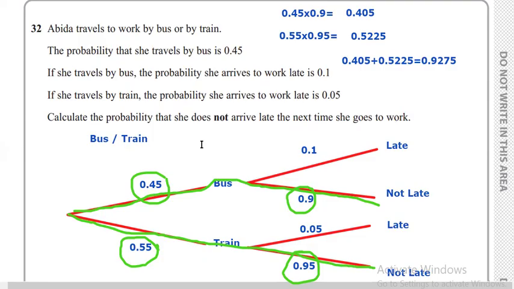them to answer questions. So if they didn't tell us which one to choose here, it means we have to do both of them. If the question doesn't tell us bus or train, only not late, it means we have to use both of them. If they decided for us to use the bus only, it means I'm going to use the bus not late only and multiply the ones next to each other. And then it will be the answer for the question. But because they didn't tell us bus or train, it means we have to use both of them. And this is how you answer a question like this.